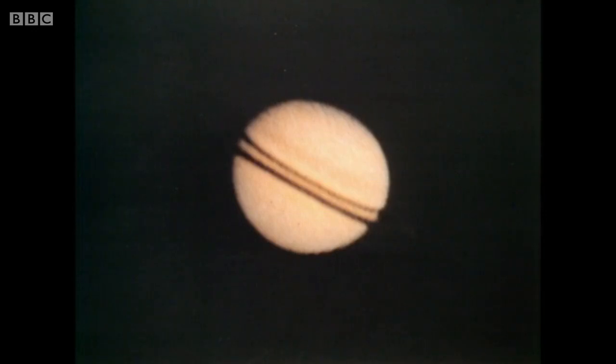So, in fact, there are similarities between Jupiter and Saturn. Saturn is just paler, and it doesn't seem to be so dynamic. It's a much quieter atmosphere. And of course, it's further from the sun, therefore it's colder, and you don't get the same kind of situation as you get on Jupiter. Well, it may be that we have a less stable atmosphere, or in fact more stable atmosphere looking at Saturn, but I think this is important to us because now we're building models to construct the meteorology of Jupiter.